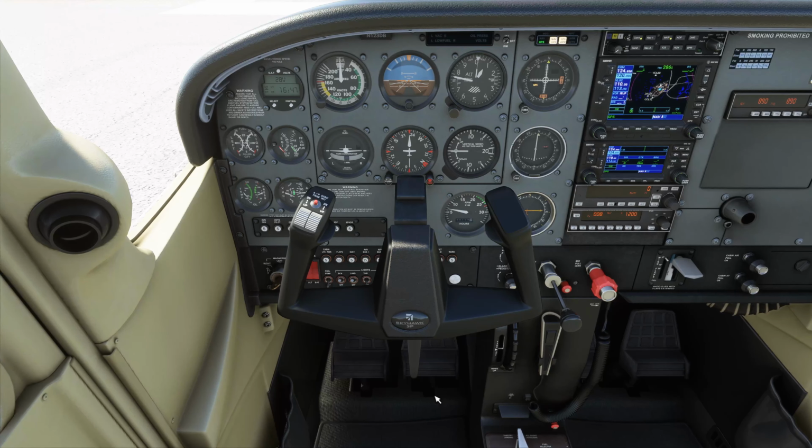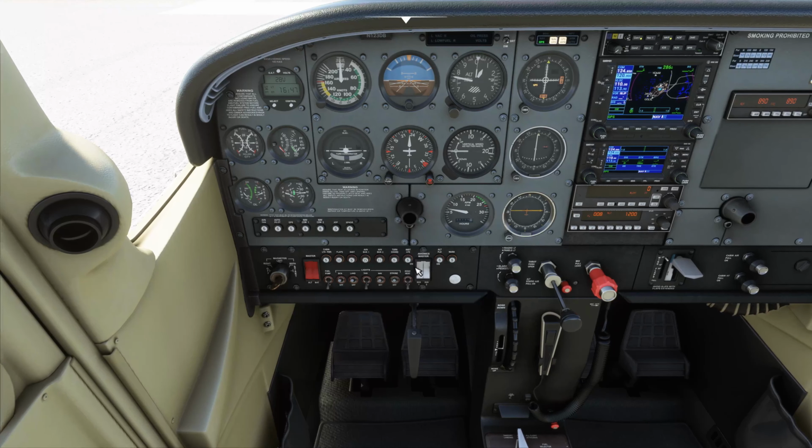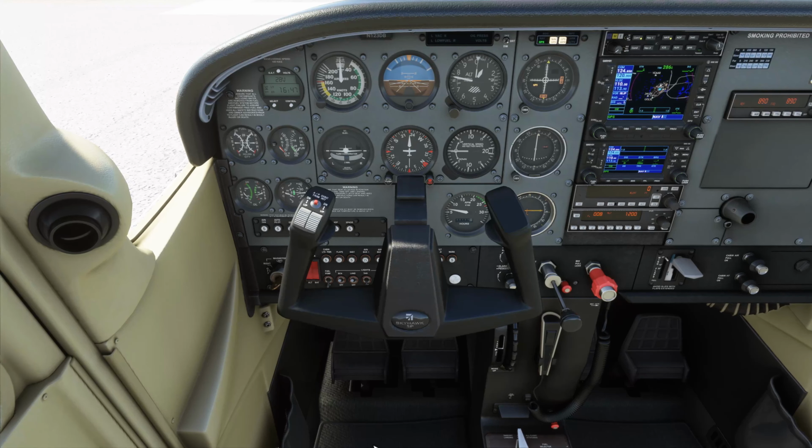Last thing before we take off is we'd really like to turn the parking brake off. We're not going to roll very far. A little tough to see. It's this handle down here. You click on it, you see the toe brakes come off. I'll put the yoke back up so it's visible. Let's go fly.